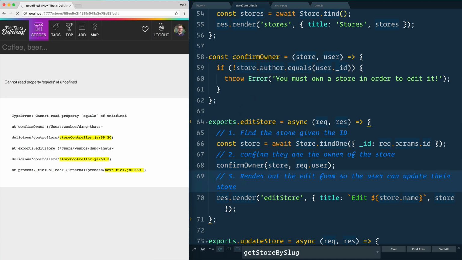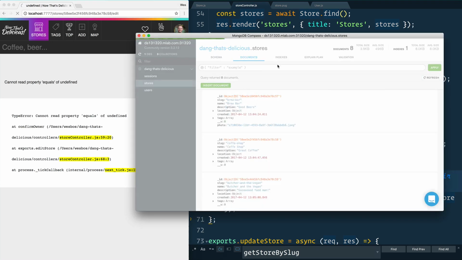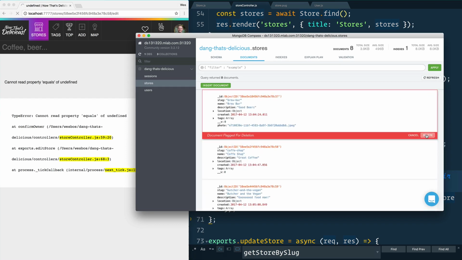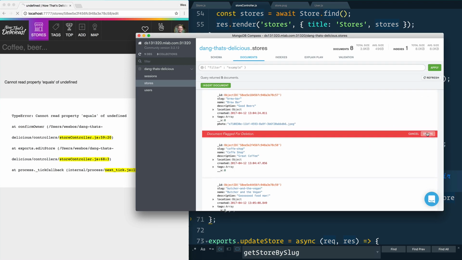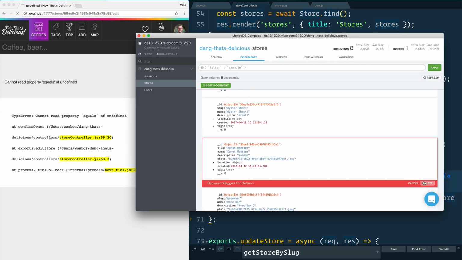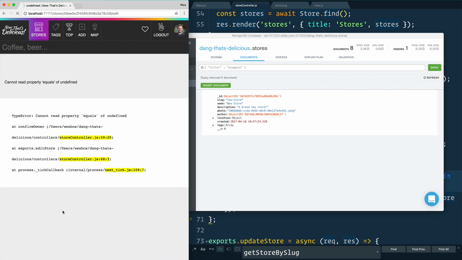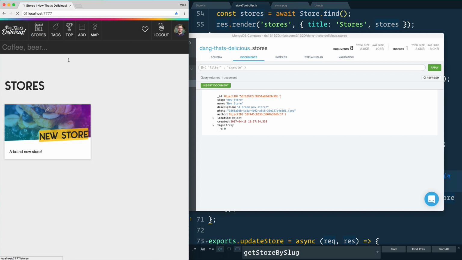So what we have to do now is go to our actual MongoDB database, go to our stores, and we need to delete everything that doesn't have an actual author. So real quick, I'm just going to super speed delete them all except for that one that we just made. You should do this too. Make sure you hit refresh a couple times on here to make sure that you only have your new store. This may be solved by the time you're viewing this, but it does seem that if you delete things, it doesn't actually delete it sometimes. Bit of a bug in the software right now. So if we go back to our homepage, you should just see one store.